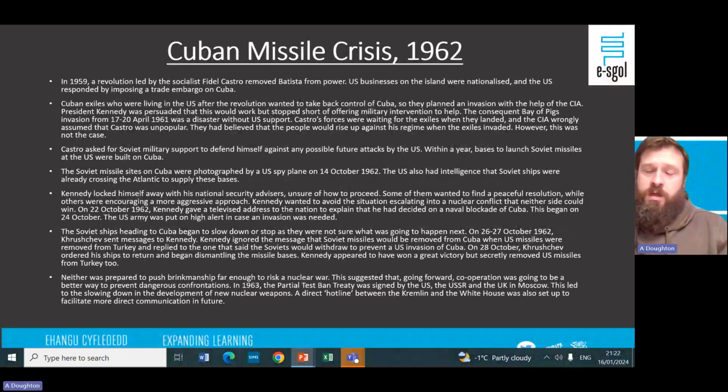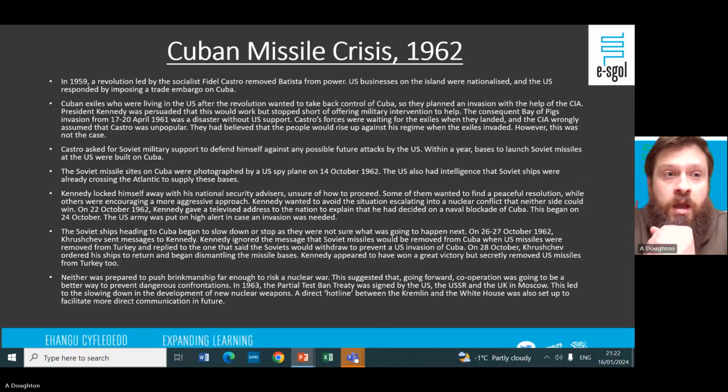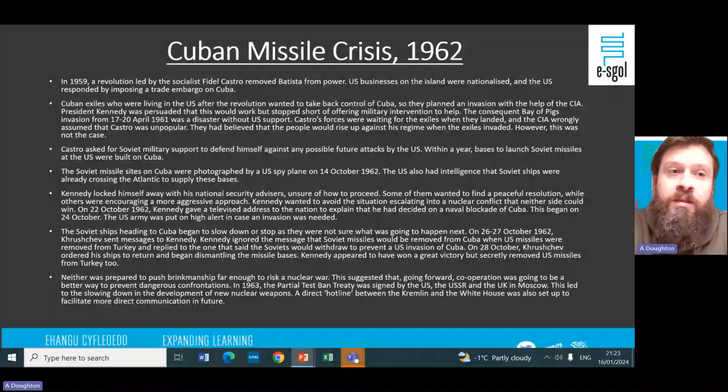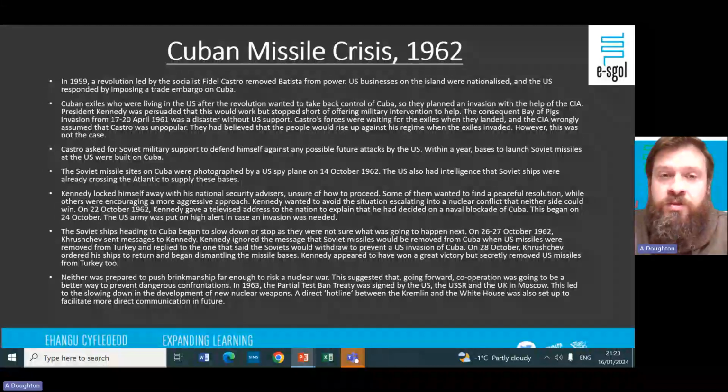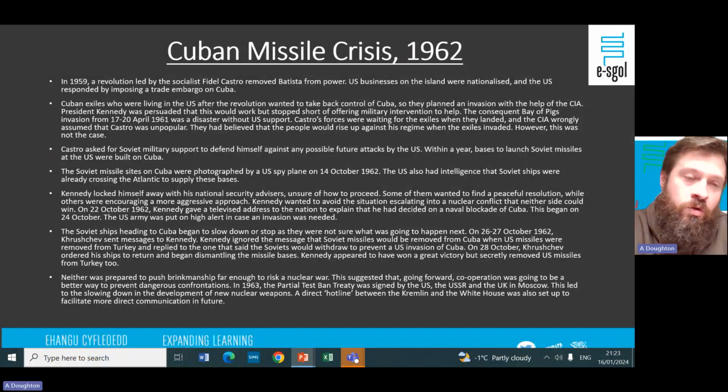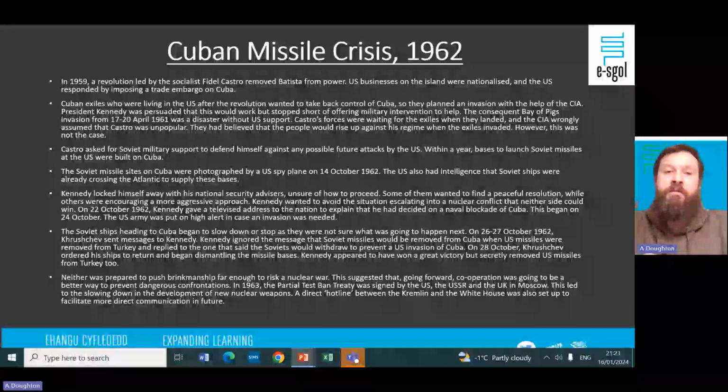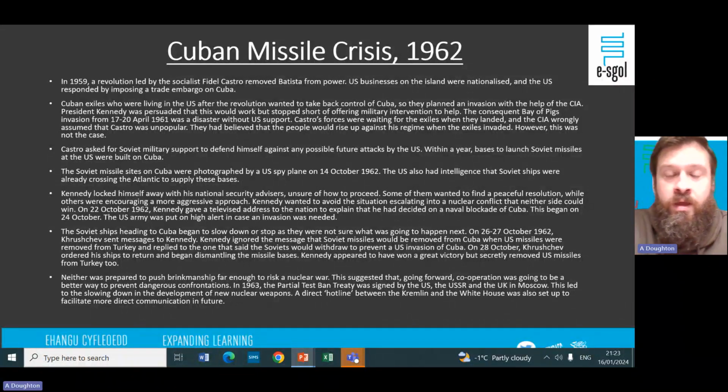So another important event in the Cold War, possibly one of the most important, was the Cuban Missile Crisis. Now, this incident was the closest they got to full-blown nuclear war. Okay, so in 1959, there was a revolution in Cuba. Remember, Cuba is very close to the United States, so this would concern them. Previously in the course, you would have seen how much trade they did with Cuba and what a crucial area they saw it, very economic and strategically important.